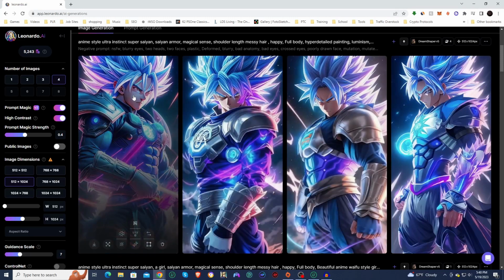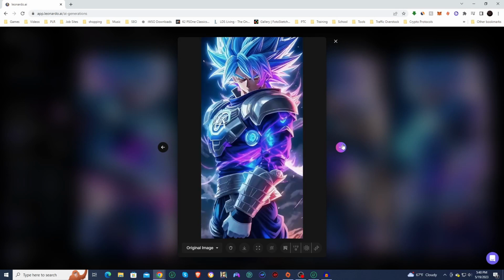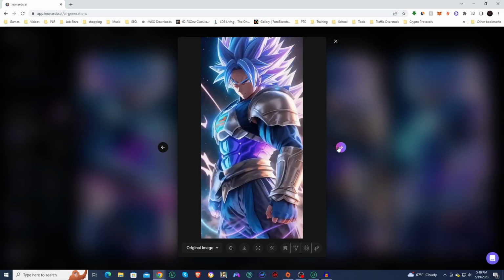Alright, yep, and now we got some guys, we got some Broly looking guys popping up in here. See, this one looks like they added some extra fingers to the hand. But besides that, this one looks really good. This one looks a lot like Goku. And you can see it added some extra fingers down there as well. But besides that, everything else looks good. It loves adding these extra fingers, unfortunately. But the rest of it looks great.